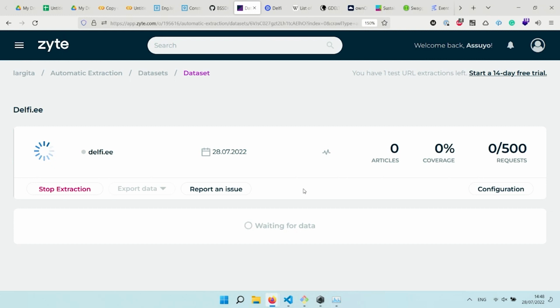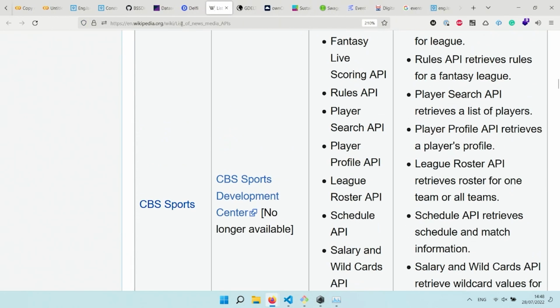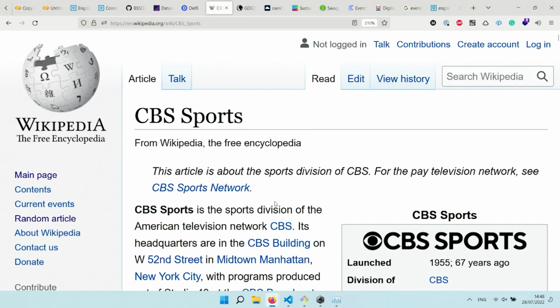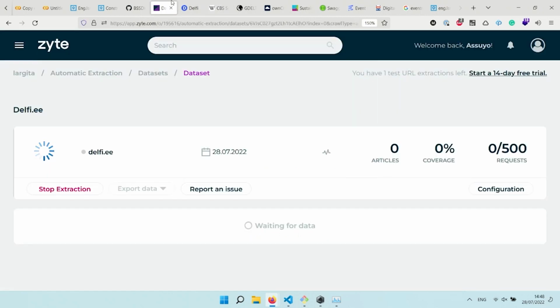So basically, when you are asking to retrieve a page, it is a request. So then on this page, you can do whatever you want, because you already got this page. But the request is basically when you are sending a link and you are requesting to get a result from this link. So yeah, if I'm going on this Wikipedia page of whatever it is, CBS Sports, so this was a single request to this web page. That's all. The main danger with this request is that if you, for example, have a list of 1,000 links and you are requesting all of them at the same time, that can create some problems on the server and so on.